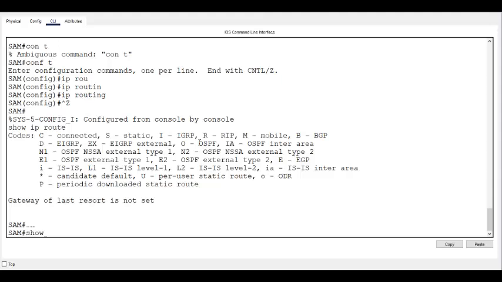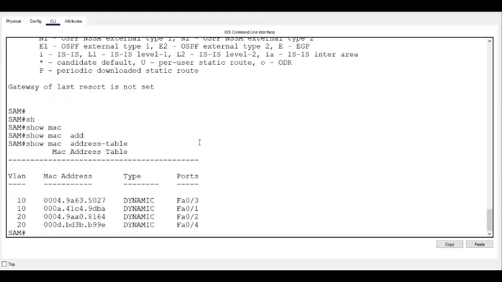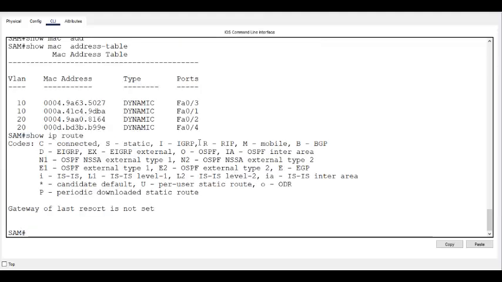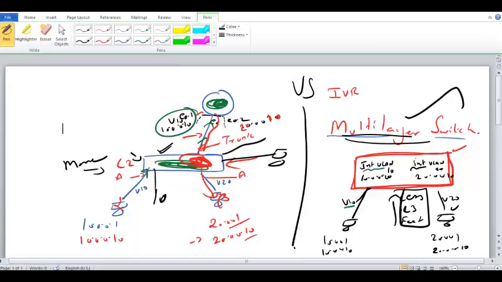It's a router. But router needs interface, no? So we need to create a virtual interface. I told you, we need to create a virtual interface. This virtual interface called interface VLAN has got a special name called SVI. What does SVI stand for?